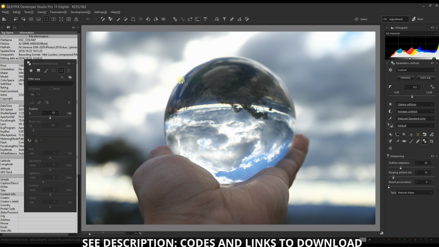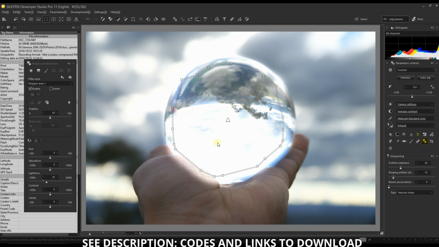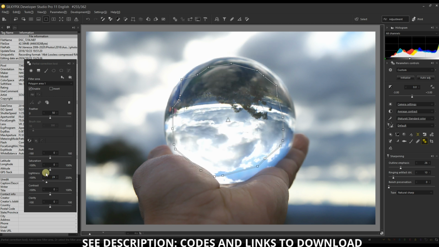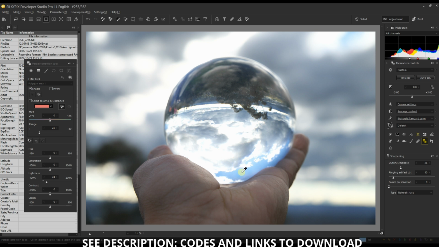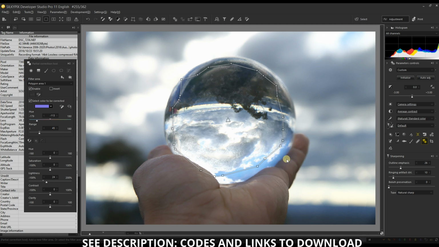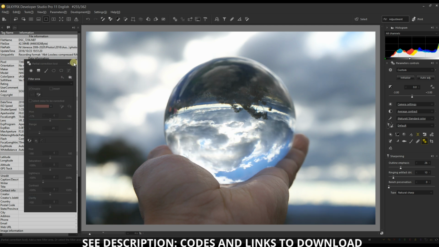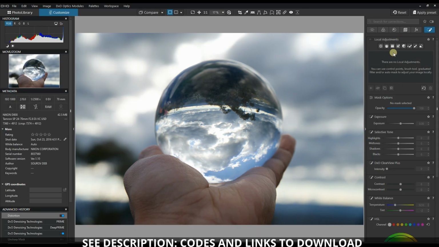I'm going to show you literally right now. For example, the polygon. See, you can literally select the polygon tool as much as you want, and work literally in that location. You can work on the hue, for instance. I'm going to do that just to mess with it a little bit. You can work on the saturation, lightness, contrast, just like you can do in DxO. Not only that, you can also select a particular color of that very area and then work only on that. How amazing is it? This, for me, is revolutionary, which DxO does not have.